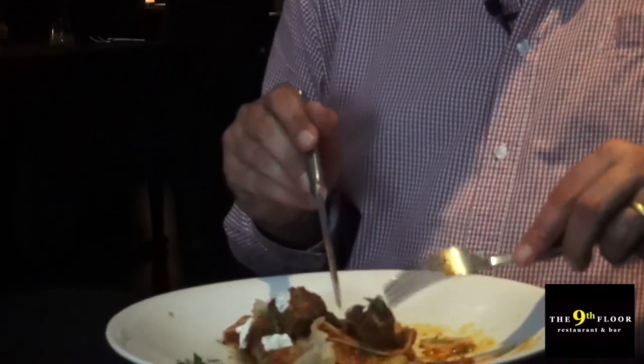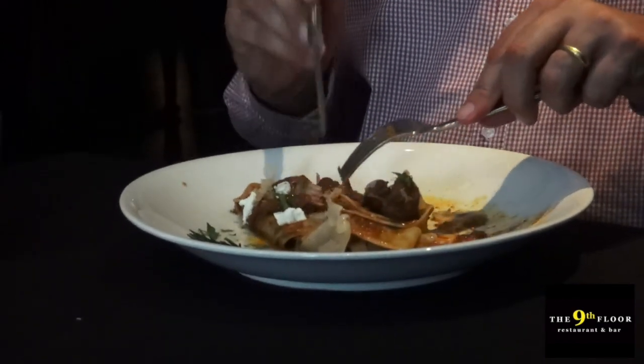The 3 Qs, we're here again. Quality, quantity and quickness. This came out perfectly timed. Of course, it's been the ragu, the stew essentially, has been cooking for a long time, so there wasn't any real cooking needed. It was just plated up. Chef, how long was the ragu cooking for to make the lamb so soft and tender? 12 hours. 12 hours? Yeah.